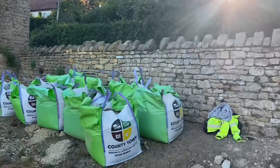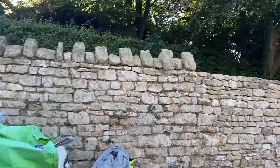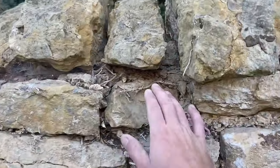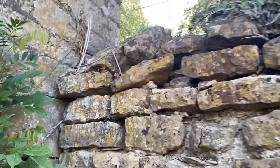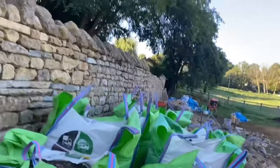There's a few stones loose on this wall as well, so we'll crack on and do it. Just bits like this. I'll get Cambo on. The face of the stone's blown. Another bit up here, which we'll sort out. It looks like ivy's got in there, and then here as well. Try and sort that out for him. So only little freebies. We'll do what we can.